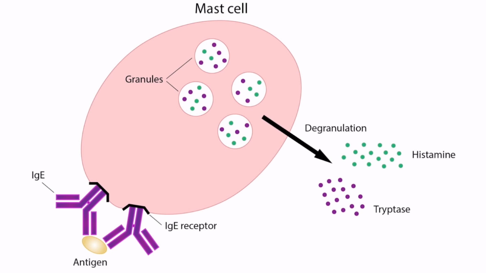Here's an image to help illustrate the pathophysiology of a type 1 hypersensitivity reaction. Upon second exposure, an antigen binds to the pre-formed IgE antibodies, which in turn bind to IgE receptors on a mast cell. This initiates a signaling cascade within the mast cell, which leads to degranulation and the release of multiple vasoactive agents, such as histamine and tryptase. This entire process subsequently leads to a type 1 hypersensitivity reaction.